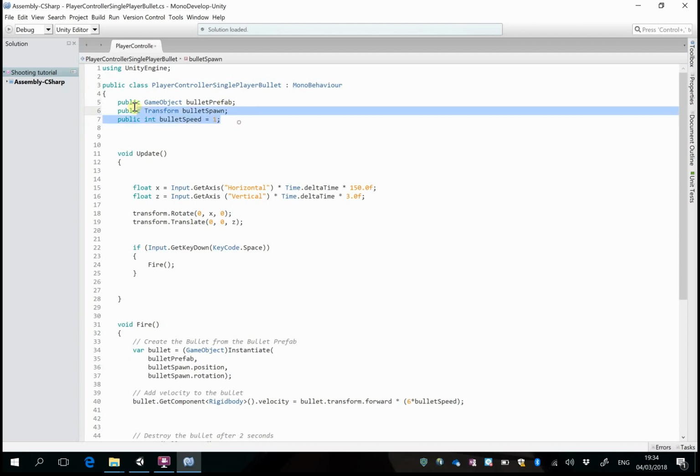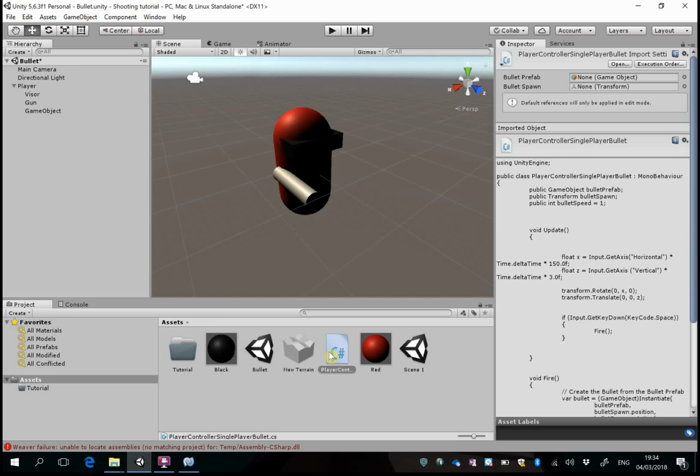And then we've got these three lines here. Public GameObject bulletPrefab. Now this is declaring a, well, let's show you in Unity. So what happens is if I look in here, at the top it's got bullet prefab and bullet spawn. Now what it means by this is the bullet prefab is going to be a bullet that we create in here that's going to keep being created, and bullet spawn is the position that it gets created from, which is why we created that empty game object.